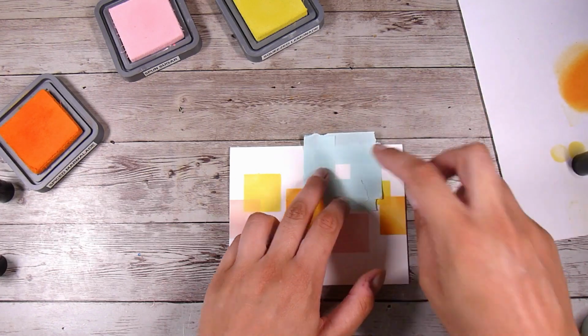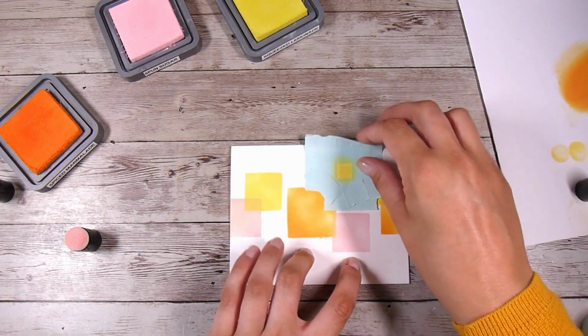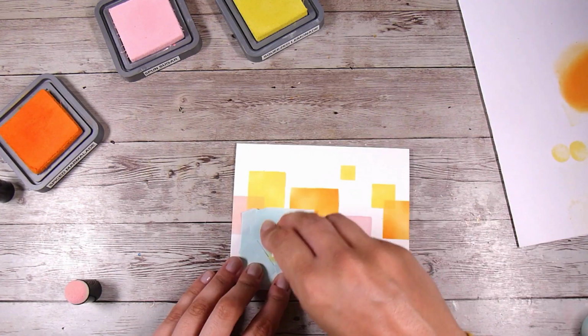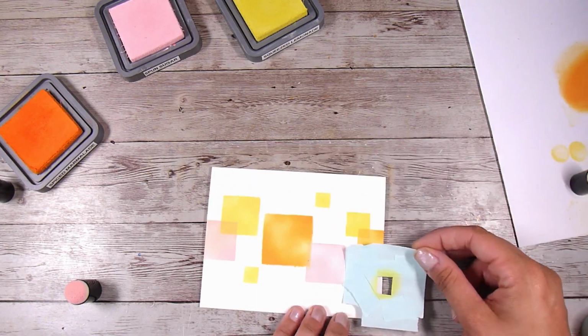So I'm going to pop this in a couple of little places and then again just use the same colours and pop them here and there just to fill it out a little bit more.